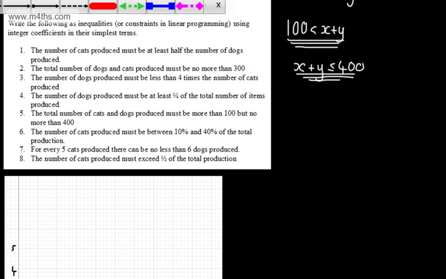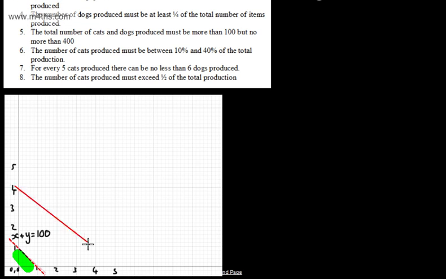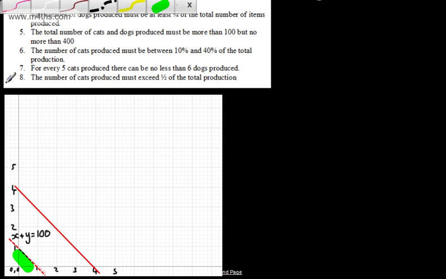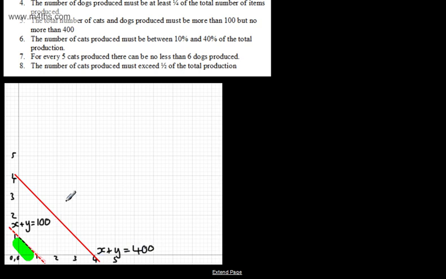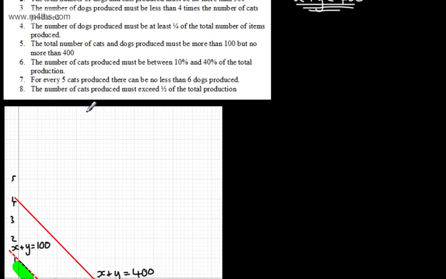If I did this one, I could set x to 0, that would give me y is equal to 100. Then I could set y to 0, x would be 400. So that would look something like that. So what we've got then is the line. Remember, with all of these linear programming problems, the non-negativity comes in, hence why I've got just the first quadrant. So I'm just going to label this up. We're going to have x plus y is equal to 400. So I've got 400, 0, 0, 400. Now we need this to be equal to or less than, so I'm going to now shade above the line. So you might have taken this on as a single double inequality, if that makes sense, or you might have split it up.